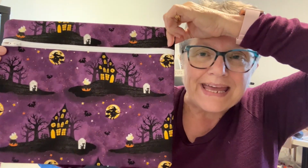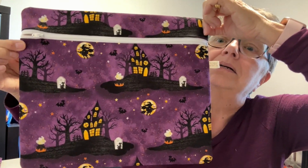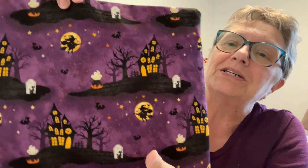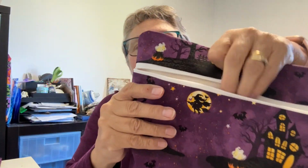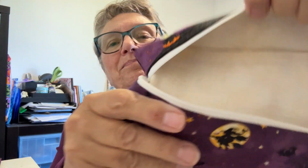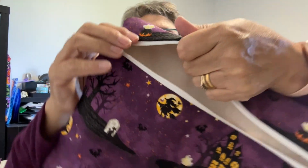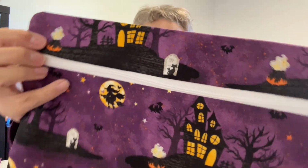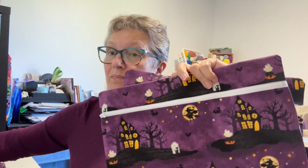I also made some of these. One is definitely for me, Bob, because I have a Halloween project coming. So this is the gorgeous Halloween fabric. Isn't that super sweet? And inside it's not beige, it's kind of got yellowy splashes to it, but I wanted it to match the little ghosties with the yellow, or the fire, I should say, the little cauldron fires. So I've actually made three, but one is for me. So two will go in the shop.